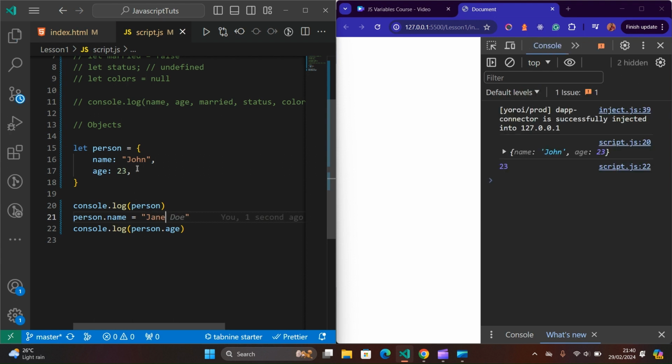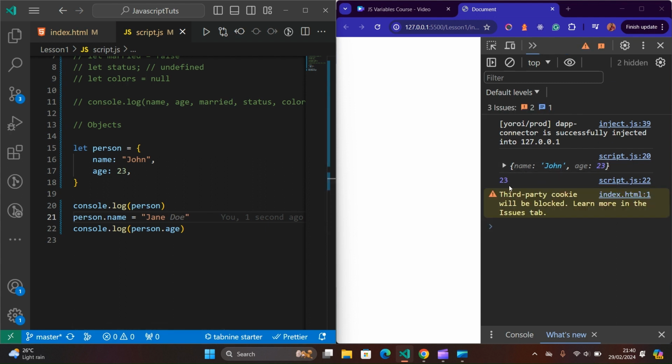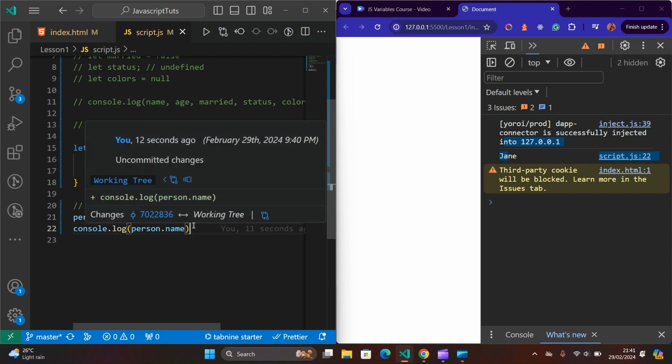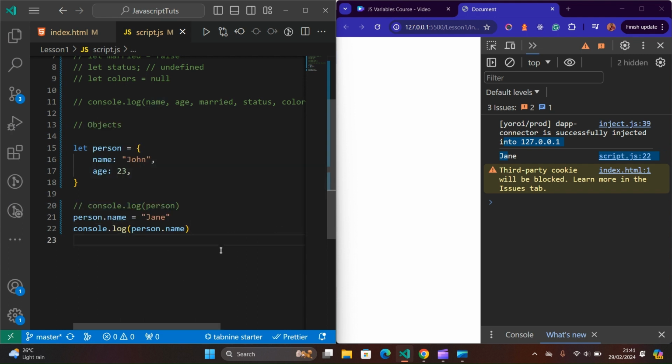Once we save and then print out, and here we try to print out person dot name, you can see we have printed out Jane because we have reassigned this property of name to this value of Jane. And that's how objects work and JavaScript is dynamically typed.